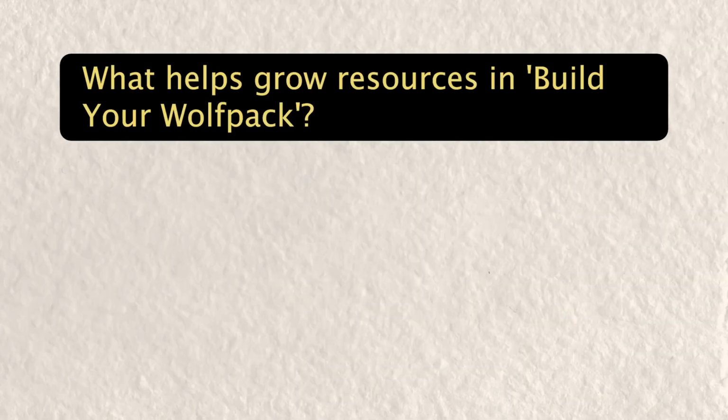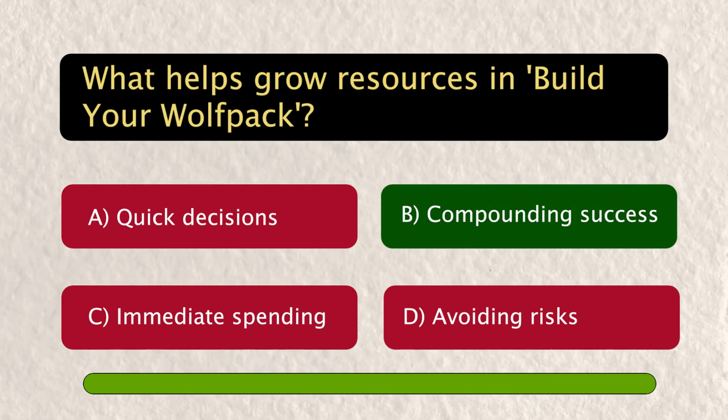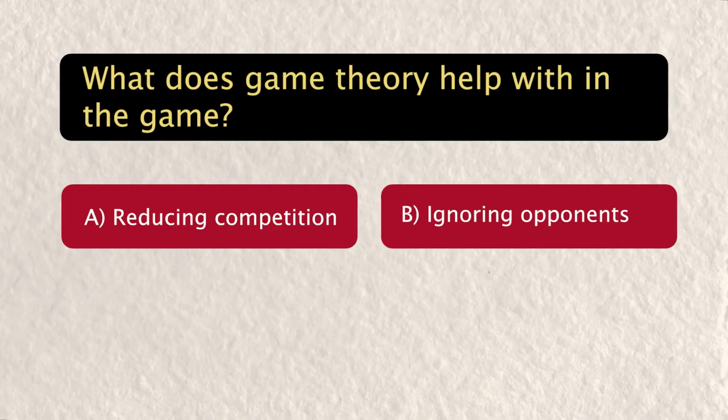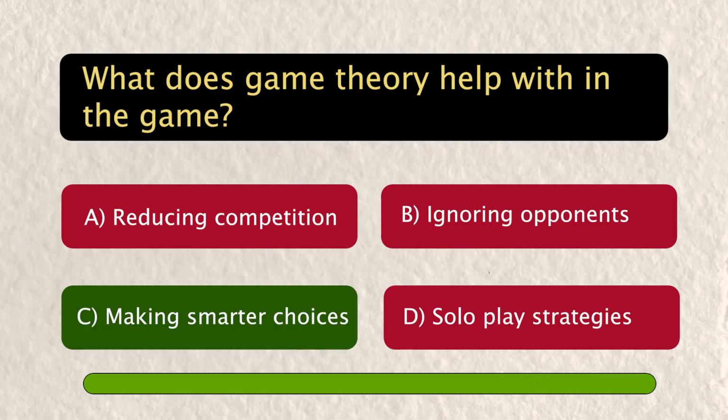What helps grow resources in Build Your Wolfpack? B. Compounding success. What does game theory help with in the game? C. Making smarter choices.